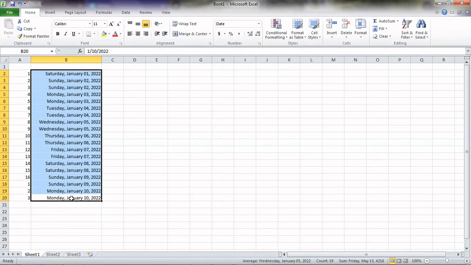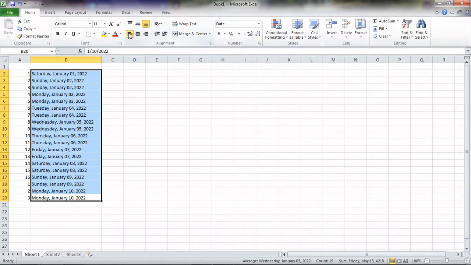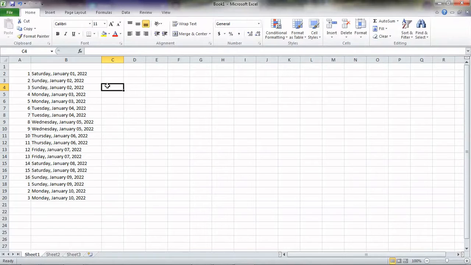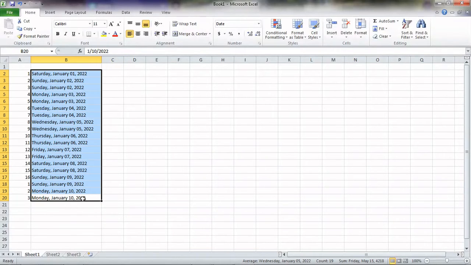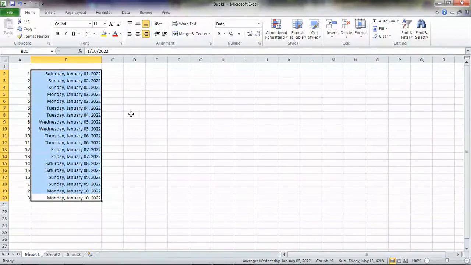I'm going to select them again, because now I'm going to work on the alignment. If I want it to be center, I can select here, or if I want it to be right side, I can just select here to justify it. A next quick thing we can do with the quick autofill options in Excel is this: by default, all dates are aligned from the right side, and numbers are aligned exactly from the right side as well.